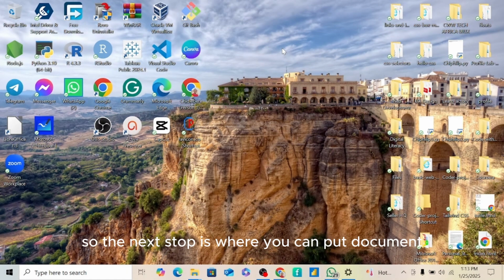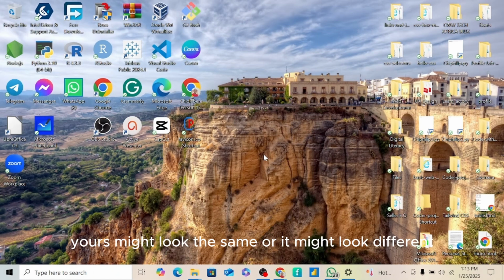So the desktop is where you can put documents that you are currently working on. Understand? Or documents that you need quick access to. Just like you can see, I put these ones here because they are documents that I need quick access to, right? So I may not need to go searching for them and all that. Even applications as well. They are the ones I need quick access to, and I can even pin them here on the taskbar. Understand? So this is my desktop.